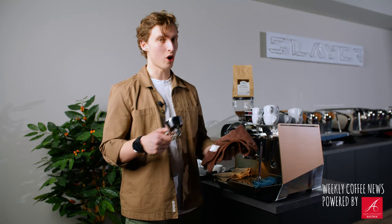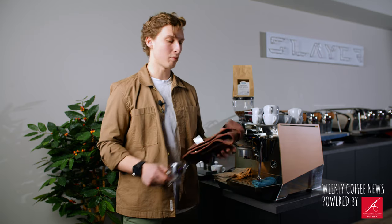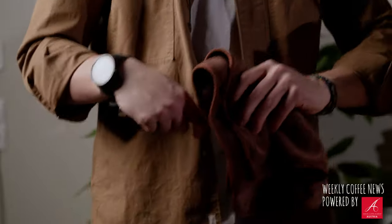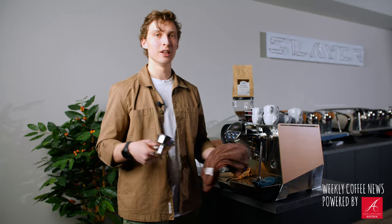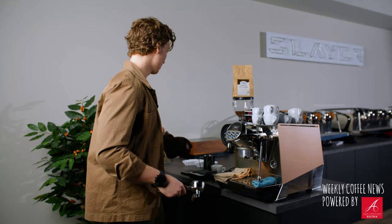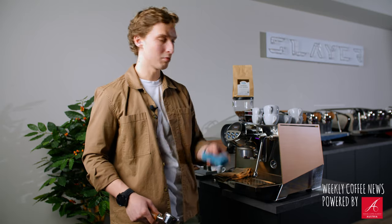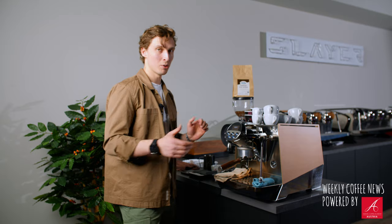One that might not be so obvious but is really a super nice thing to have: proper barista cloths. Like this one — they're microfiber and they'll get your portafilter super clean so you don't have any excess dirt from the last coffee in there, meaning every espresso should taste the same. Also have separate cloths for your steam wand just to properly clean off all the milk.